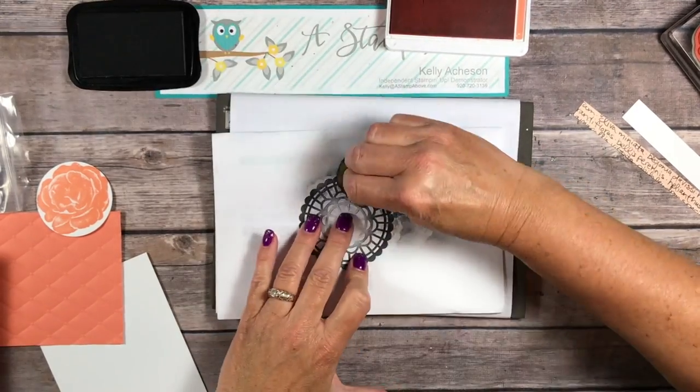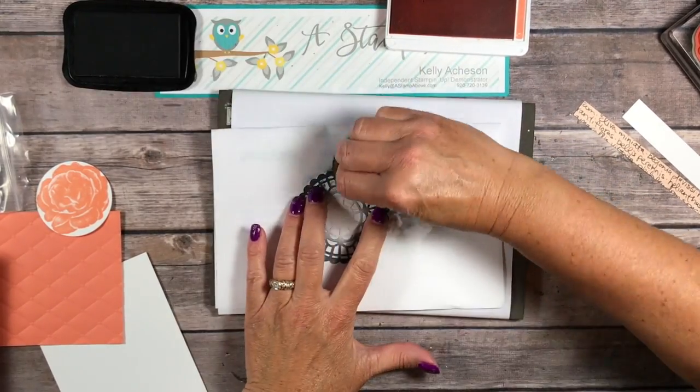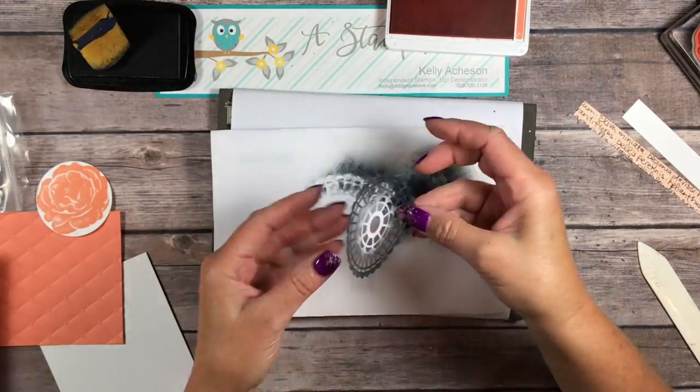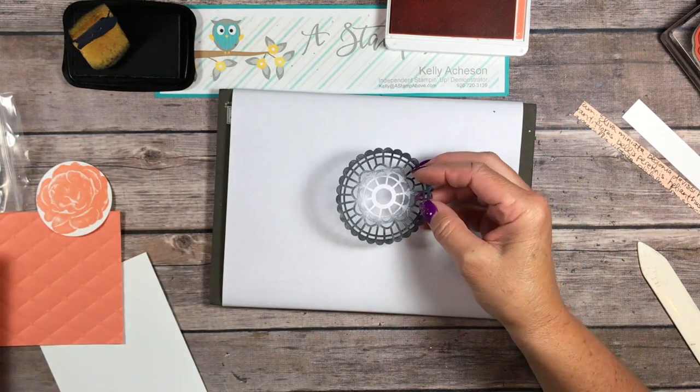I just want to make sure I've got kind of uniform color here because I see I've got some dark spots and some lighter spots. But this is just a super easy way to make your doily any color you need it to be.